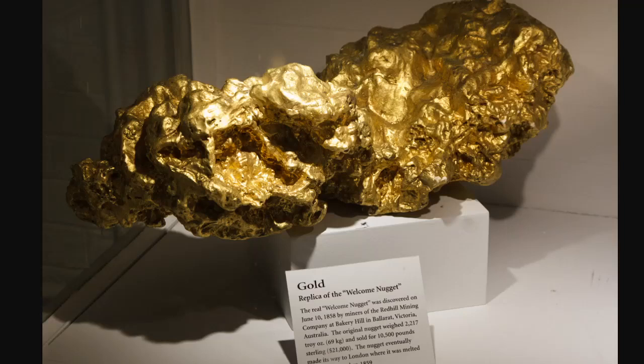There is something extra special about gold nuggets. If you ever are able to find one or purchase one, I would suggest you keep it. There's something about the history behind the formation of that gold nugget in the ground or from wherever it came from in its natural state.